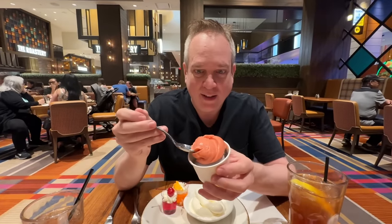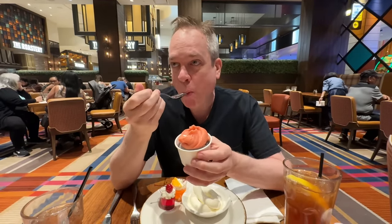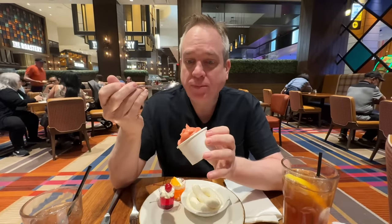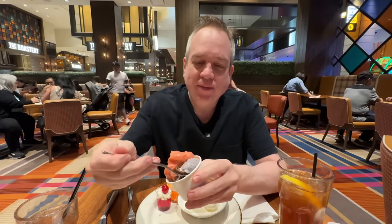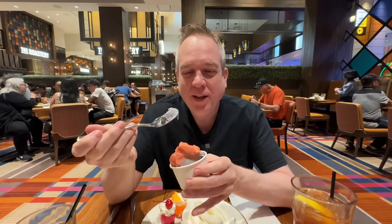Now I want to try this strawberry sorbet. Usually I get ice cream or gelato, not so often the sorbet, but this time it's looking pretty good. Oh, that's so good — it's so strawberry and so smooth. The texture looks nice. It's as good as it looks. Let me try this ube — it has a faint vanilla flavor, or maybe a faint potato flavor, since ube is a purple yam. It's very faint — almost not much flavor at all. The color is the best part.